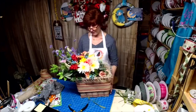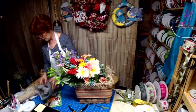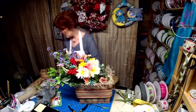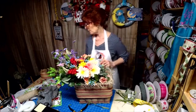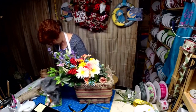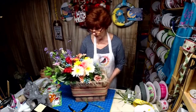All right, what do you think? Hi, Lillian. No. It even has some little pit berries with some little flowers, but they look too fake for what I'm trying to achieve. So, what do you think so far?